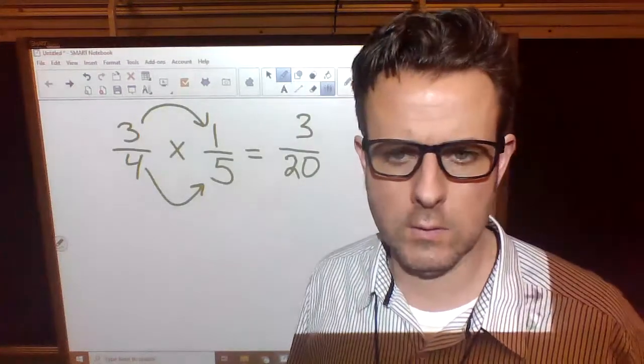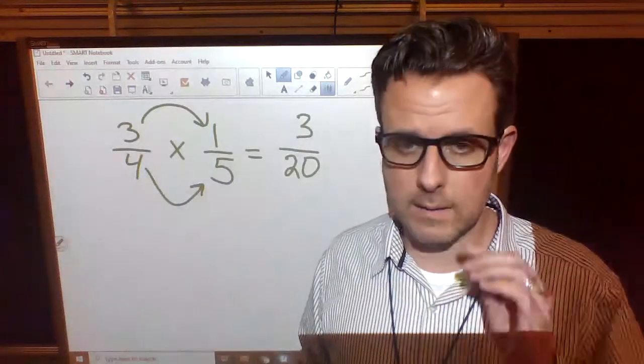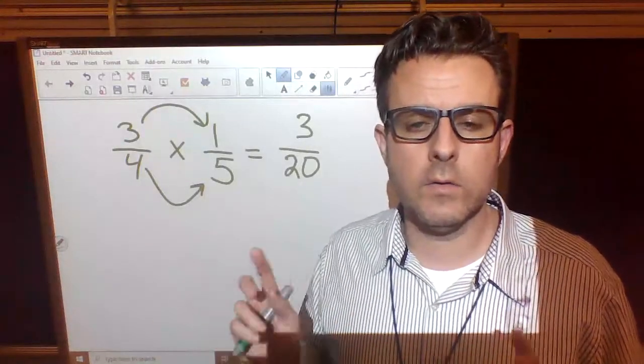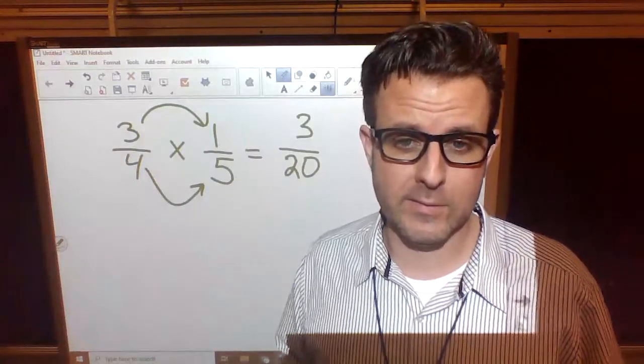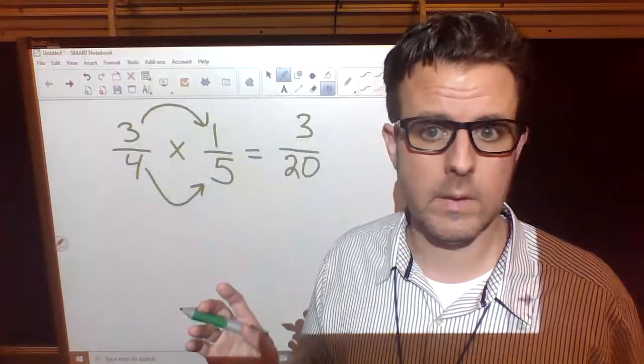Great. Well, how do you draw it? Here's the tricky part. You are drawing two different fractions, okay? Because we have 3/4 and 1/5. And you're drawing them two different ways. One will be vertical. One will be horizontal. Here's what I mean.